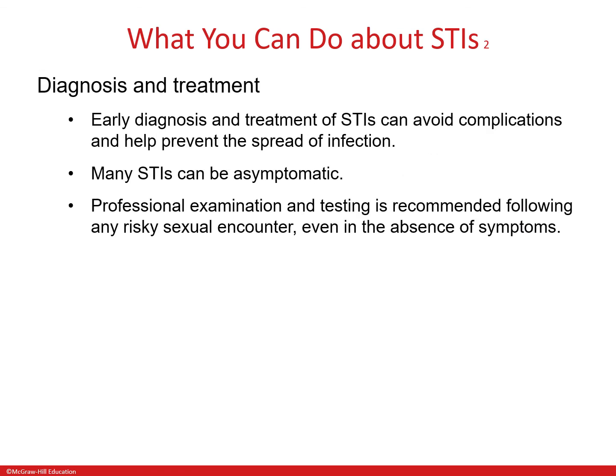Early diagnosis and treatment of STIs can help you avoid complications and can also help prevent the spread of the infection. If you are sexually active, be alert and seek treatment for any sign or symptom of disease, such as a rash, discharge, sores, or unusual pain. Remember, many STIs can be asymptomatic, however, so you should have professional examinations and testing anytime you have a risky sexual encounter or if you change partners.